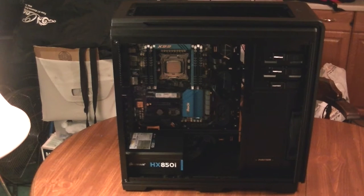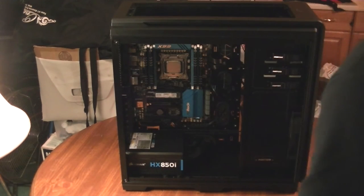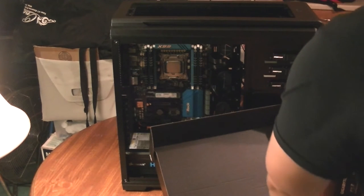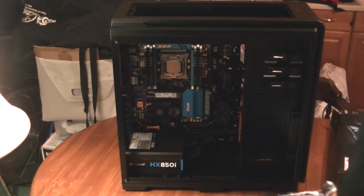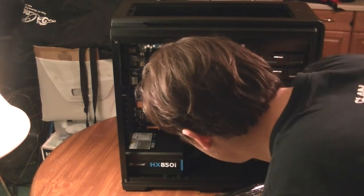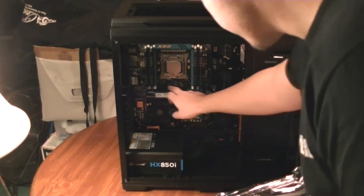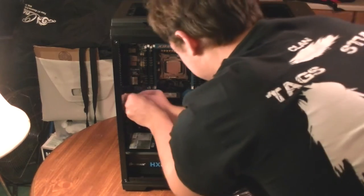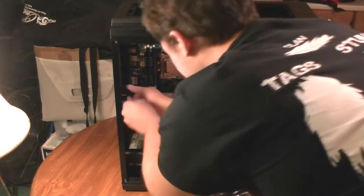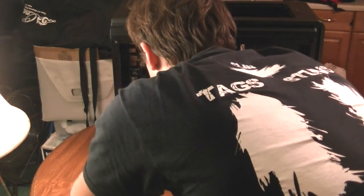It's just about time to test boot the system. But because this particular motherboard does not have onboard graphics, we're going to have to pop in our video card. Before I open that, I'm going to visually figure out which one of these PCI Express ports is actually the x16 one. By looking at the manual, I know that it's the top one — generally you want the graphics card as the top one anyway. So I'm going to take out this thumb screw here.